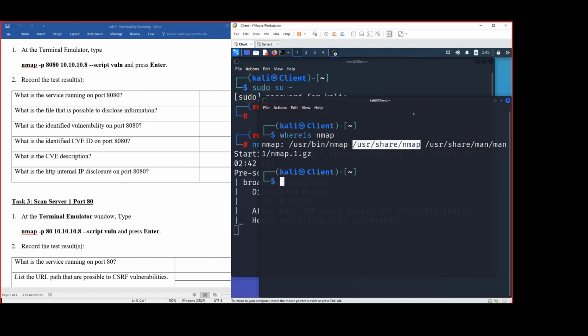Why are there two? Because in Unix, there are multiple user accounts. For the same system, you can install it globally, that means everybody who logs in can use it. So as long as you install Nmap on the shared folder, anybody who logs into that Kali Linux machine can also run that program.